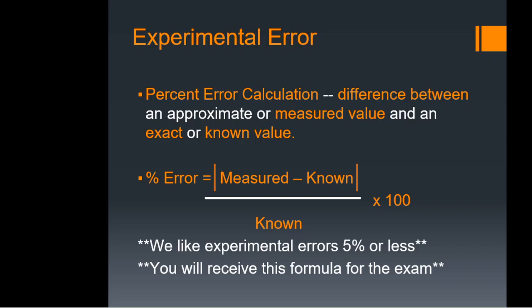We call this the 95% confidence error, which means the scientist is pretty much 95% confident that this experiment was really good. If we have higher than 5%, then a lot of times scientists will redo their experiment to see if something affected it. And if they publish it, a lot of times the rest of us wouldn't pay too much attention to the results. We'd look more at one that had a lower experimental error.